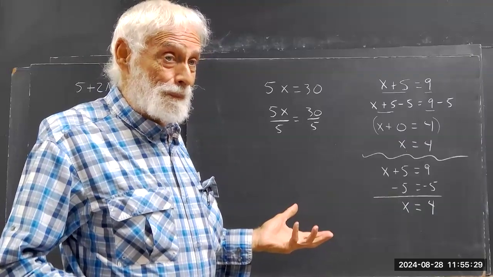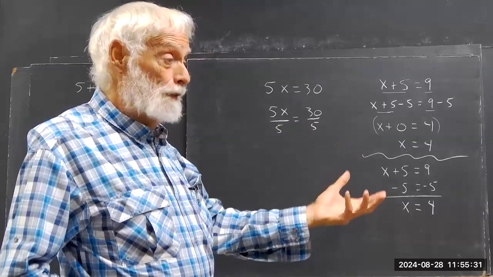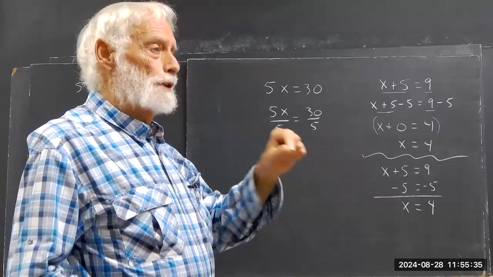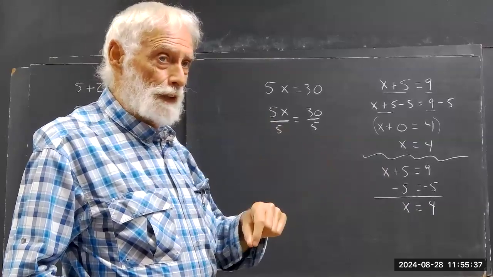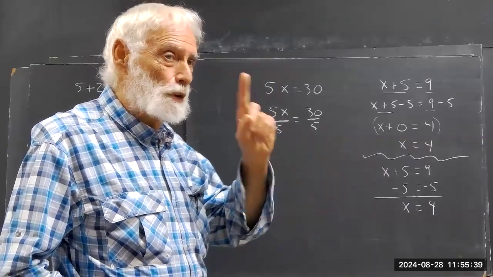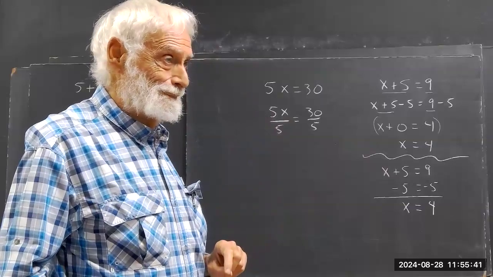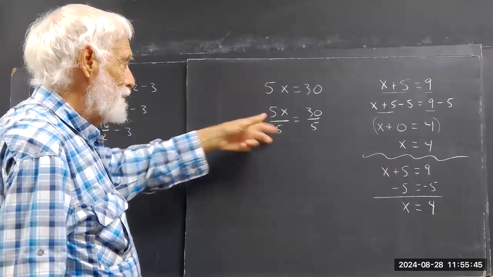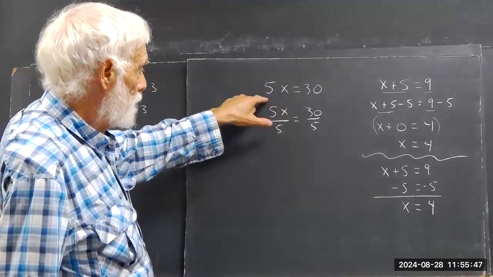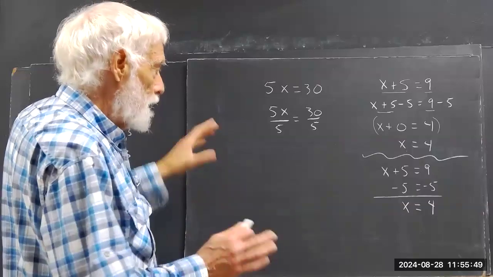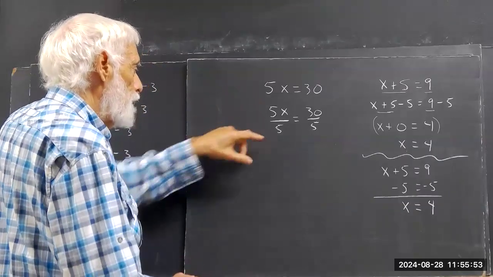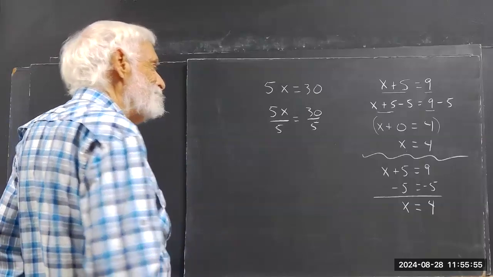Okay? There's some values of x where you could subtract 5 from 5x and actually get x. There's only one number that's true. Okay? And that's 1. And that's not the solution to the equation. It doesn't work. 5 times 1 doesn't equal 30. Okay, you don't necessarily understand that, but if you do, it's good. Now 5x divided by 5.